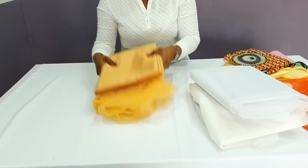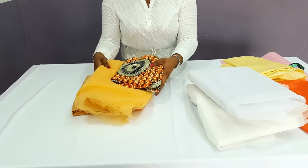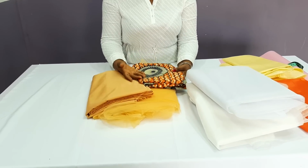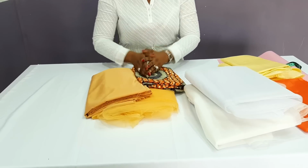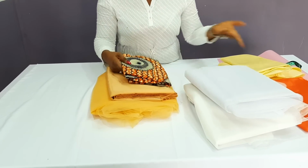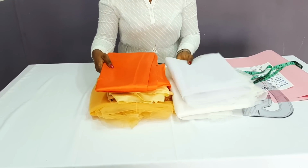You can decide to use another type of tulle, like this, which is closer to this. So you can decide to use this and then use this color of satin. Can you see that? It goes with it also. So you can choose any type of tulle you want to use that is in color. That's what I'm talking about. But now, I've not yet decided which color I'm going to use, but I just need to show you how you can blend your colors together. So now we'll go over to the measurements.